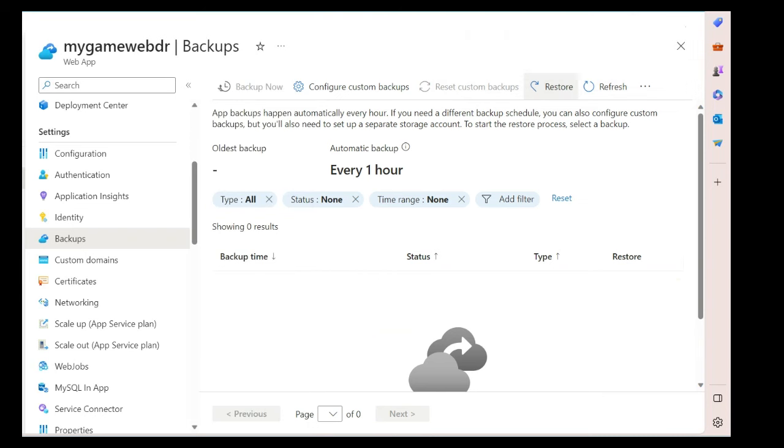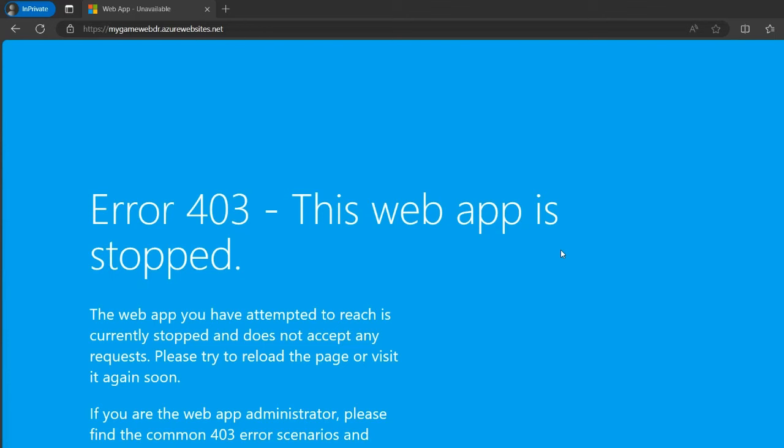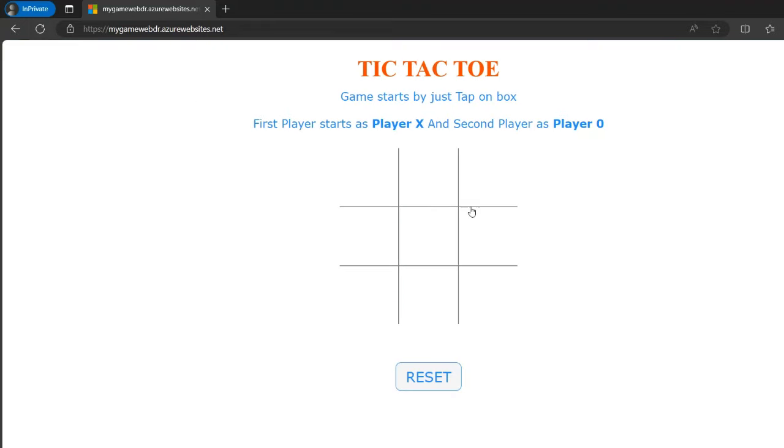I'll pause the video for now. So I can see the restore is in process. That's why the website is now down. So I should click on refresh and see if the restore is complete and the web services have started. You can see this website has been restored successfully and it is working fine. Let me go ahead and check that. You see the website is working fine, and it is restored from the storage account.